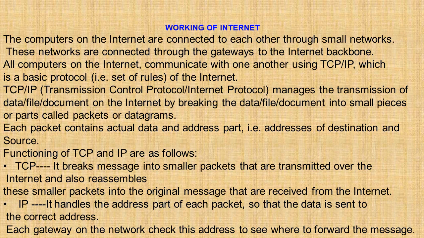The very first task of the TCP is to break the complete message into small packets, yes, small parts. Each part is known as packet. Each packet contains the actual data, and the second task at the destination end of the TCP is to collect all the packets that is sent by the TCP at the sender end. At the destination end, the TCP will collect all the packets and rearrange them. If they are not in a sequence order, it will rearrange all the packets to generate the original message.